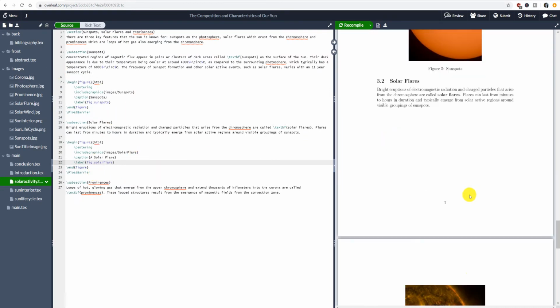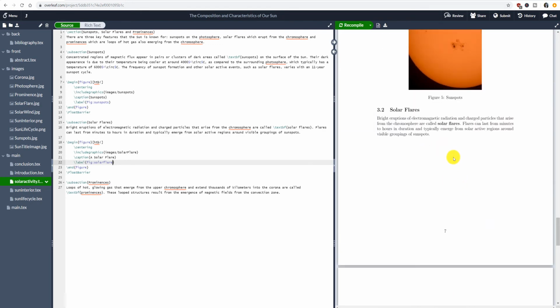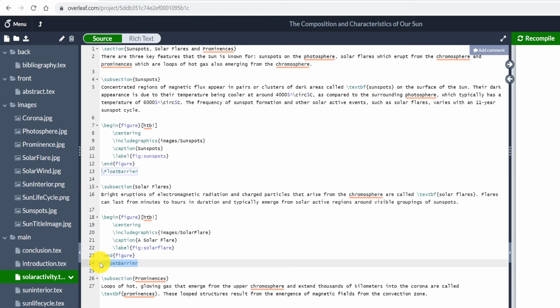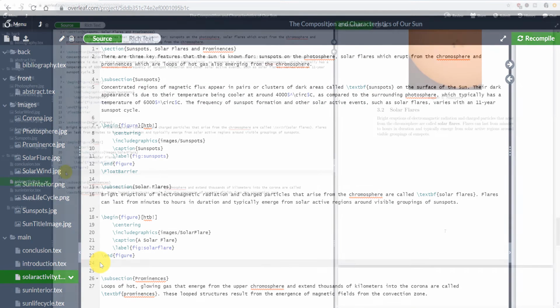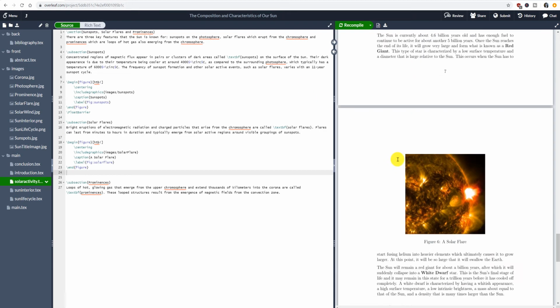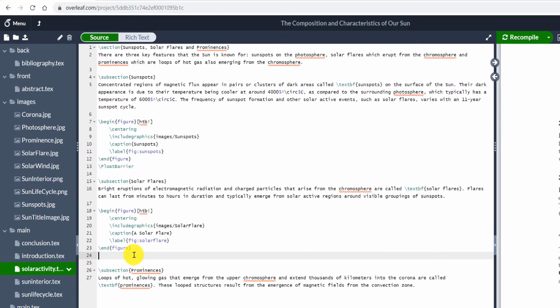Okay, so I'm not sure I like where it put it this time because there's quite a lot of space. Let's try taking the float barrier out for a second. Yeah, it's in the wrong spot. So we could adjust the size of these. So I'll just put it back with the float barrier. And then I think we're going to go back and tweak a few of these.